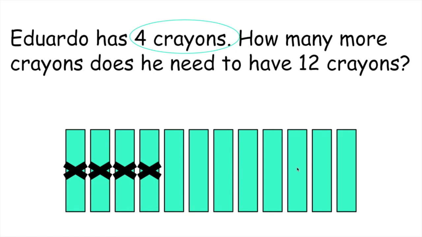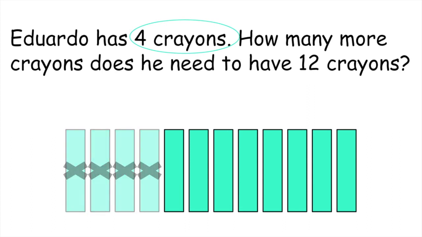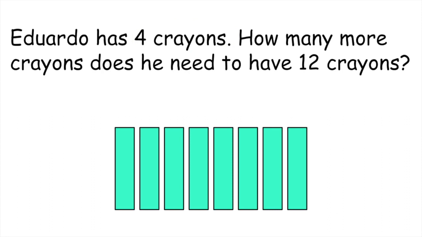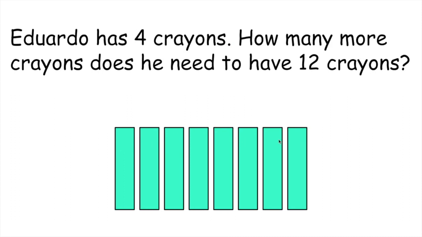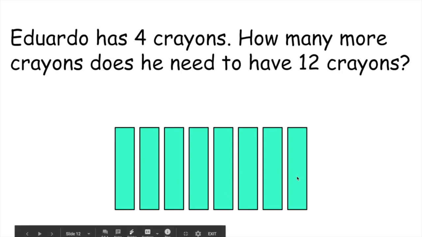The remainder is our answer of how many more crayons he needs in order to have 12 crayons. We're taking those four away because we're doing a subtraction problem — it's like taking an amount away. Now let's count how many crayons Eduardo needs to have 12 crayons after we've taken the four away. Count with me: 1, 2, 3, 4, 5, 6, 7, 8. So Eduardo started out with four crayons and wanted 12, so after taking four away from 12, we have eight. Eduardo needs eight crayons to get to 12.